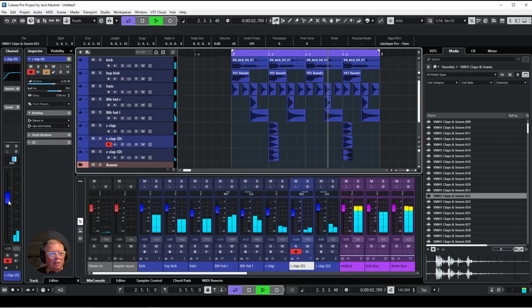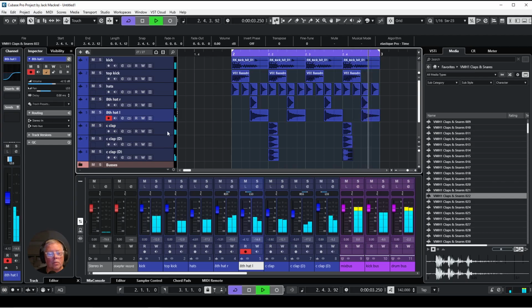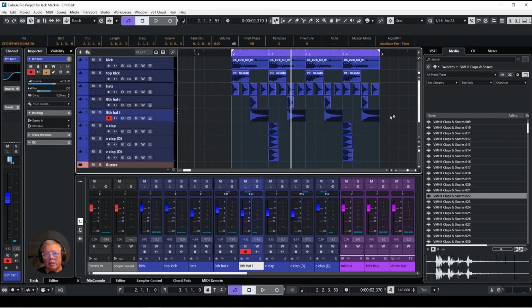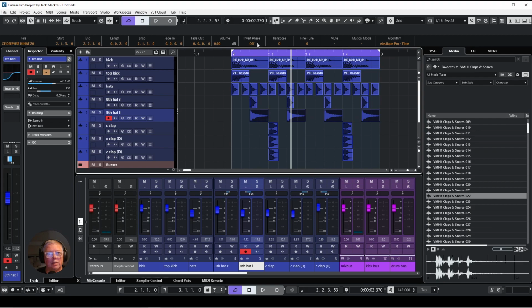I think maybe that one needs to come down a little bit. I'm going to shorten this hat here. Actually, you can do it by normal sizing. You can highlight all these and then you can just shorten it like that.